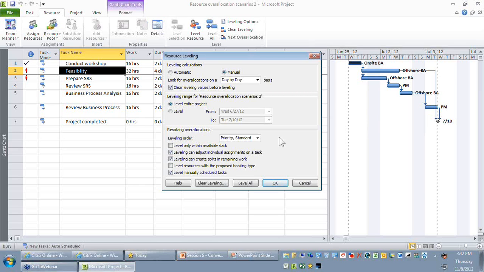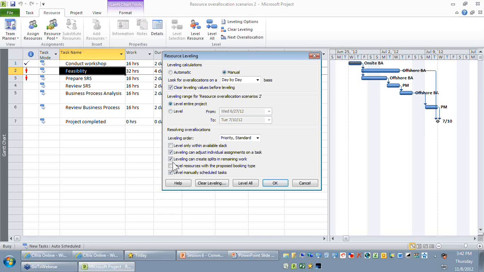In those cases, the entire project may not give you a desired result. Maybe you can go for the second radio button called level the schedule from a given date to a given date, which means only resources who are over allocated between the from and to dates will be optimized. Now let's go for the entire project here.